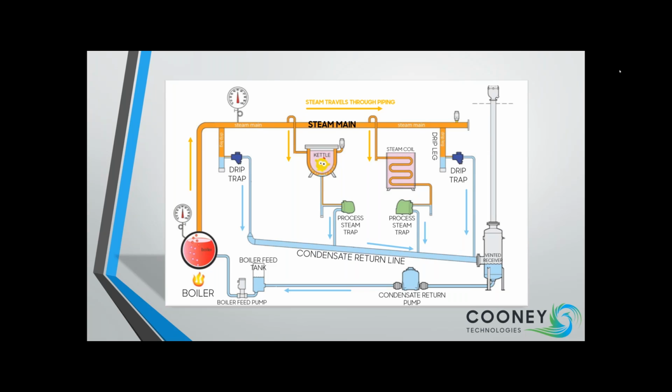If you're venting to the atmosphere from a vented receiver, there's a pretty good chance that you're going to have some flash steam generated when the condensate under high pressure reaches an atmospherically vented flash tank or vented receiver, and that could be dumping a lot of flash steam up above the roof. And as soon as it hits the atmosphere, it starts condensing in the air, especially in colder temperatures. That section of roof looks like its own rainforest. It'll be raining all the way around that vent line.